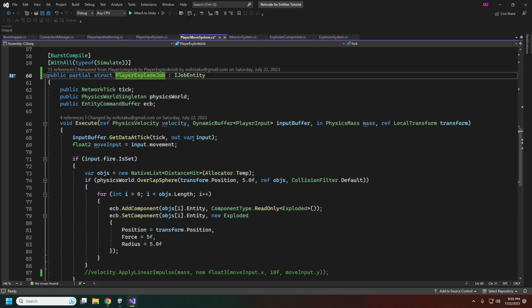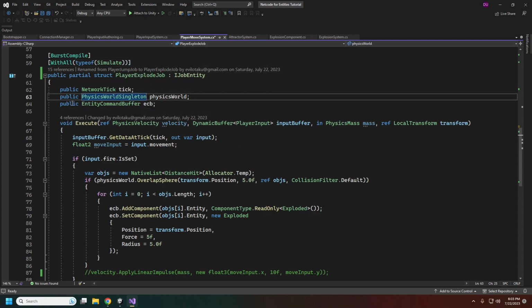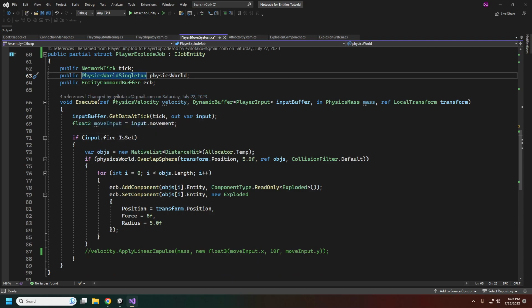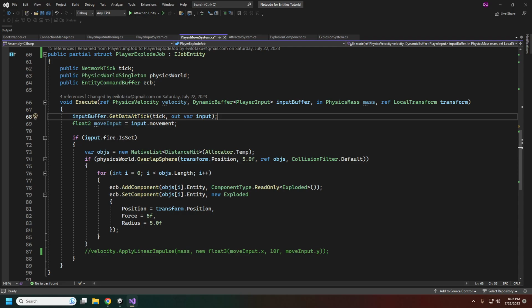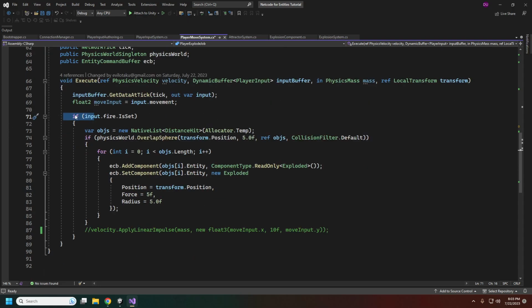So the explode job is pretty much the same. We grab our data at our particular tick. Then we will check if our fire is set. Here we grab a new list.